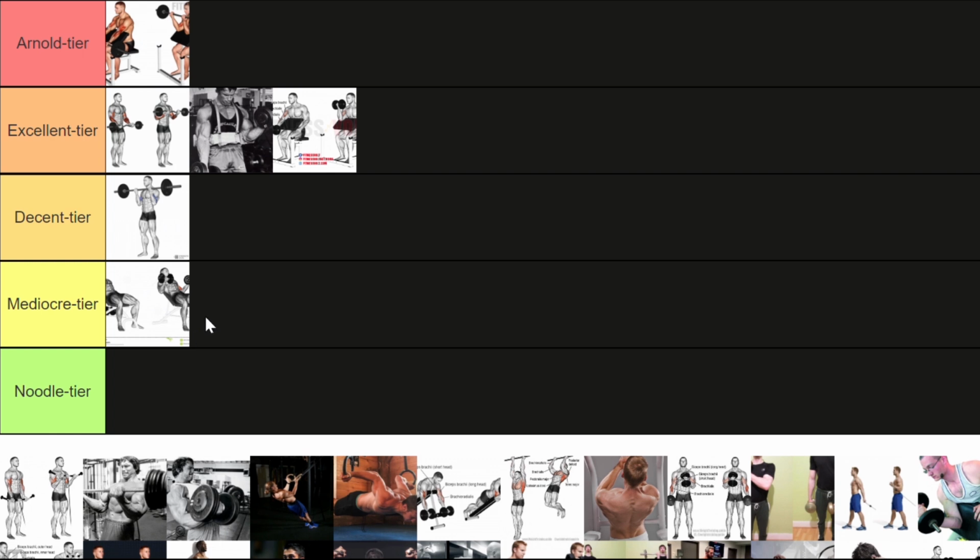If you want to grind an incline curl, what are you going to do? You're going to start to raise your elbows, you're going to start to raise your shoulders to assist with the movement. So in a sense, it's a bodybuilding exercise that puts you in a disadvantageous position for no payback. I really encourage you to look for better alternatives, and we're going to get to better alternatives because this is definitely mediocre tier. Then we have the cable curls.